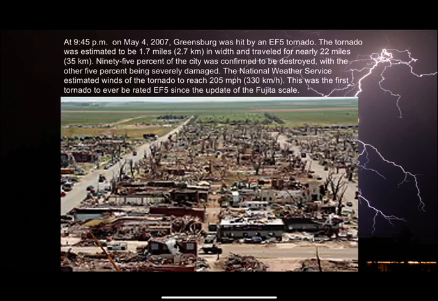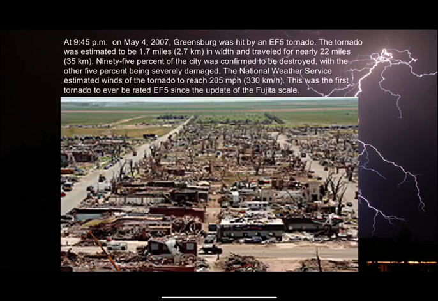This is another picture of an EF5 tornado. This tornado occurred on May 4th, 2007. In Greensburg, the tornado was estimated to be 1.7 miles in width and traveled for nearly 22 miles. 95% of the city was confirmed to be destroyed, with the other 5% being severely damaged.